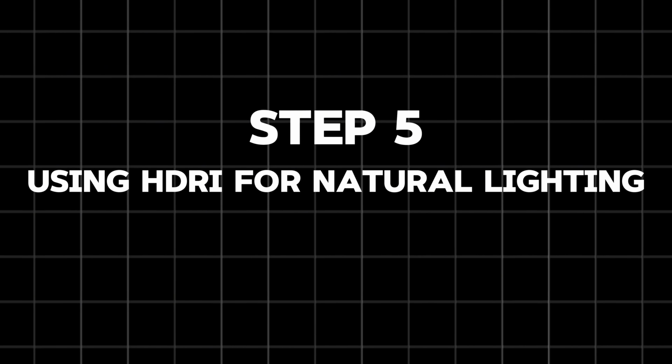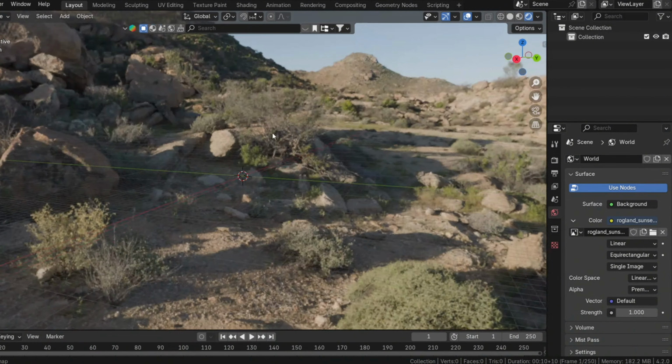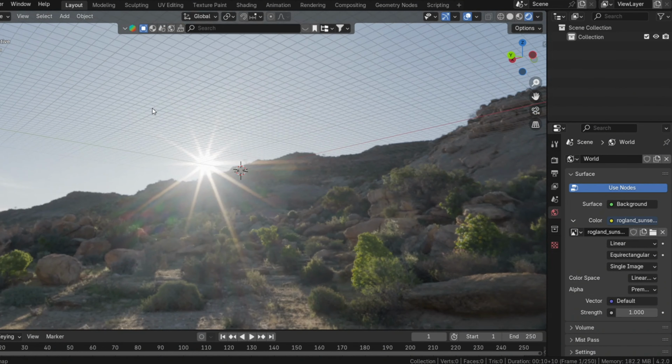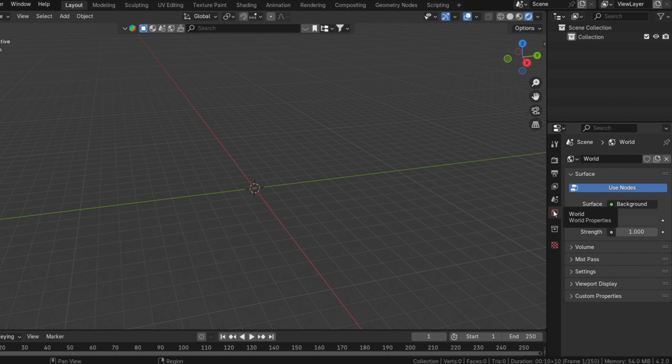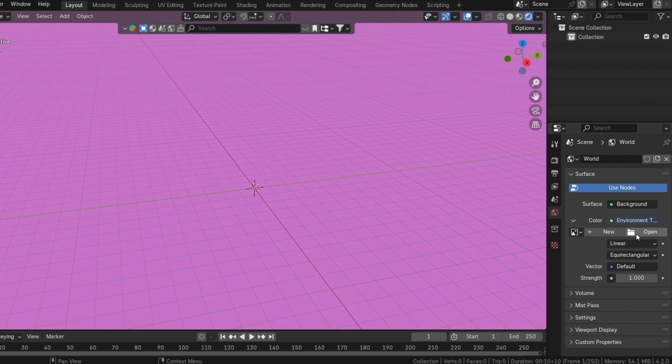Step 5. Using HDRIs for natural lighting. HDRIs, high dynamic range images, are a game changer for creating realistic lighting. They simulate light from real-world environments. How to add an HDRI. 1. Go to the World Properties tab. 2. Under Surface, click the yellow dot next to Color and select Environment Texture. 3.